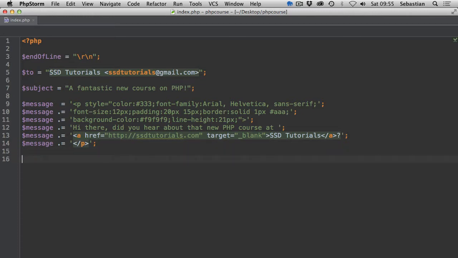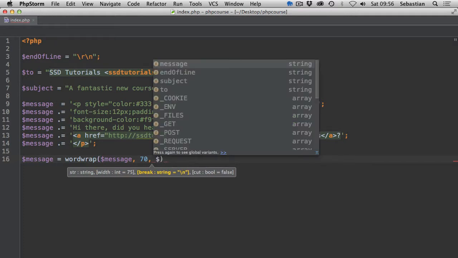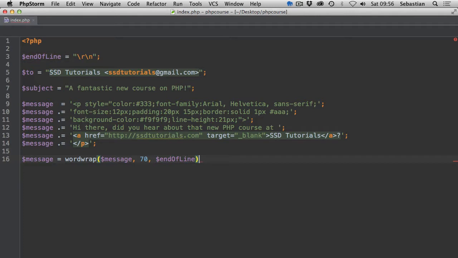Now what we're going to do is to wrap this message, make sure that it's no longer than 70 characters as the documentation said. And we already know how to do it. So message, we are now going to overwrite it with word wrap. We've used this function earlier. Then we put our message as the first argument, how many characters we want per line, 70. And then we want them to be at the end of this line to use this end of line characters. That's why we've created this variable at the beginning, because we're going to be using it in a few places, and rather than retyping the same thing over and over again, we just created a variable. Now we can basically place it wherever we need it. Okay, so that's our message completed.